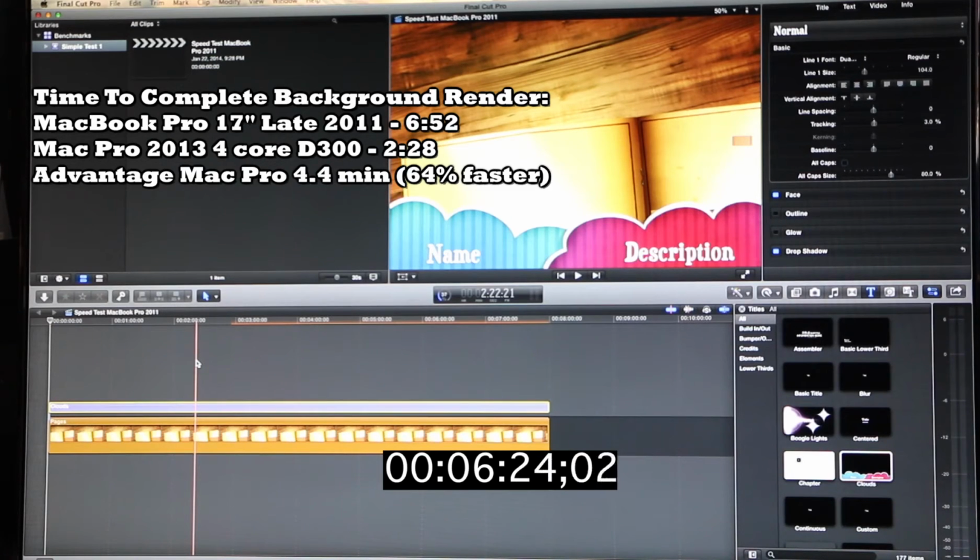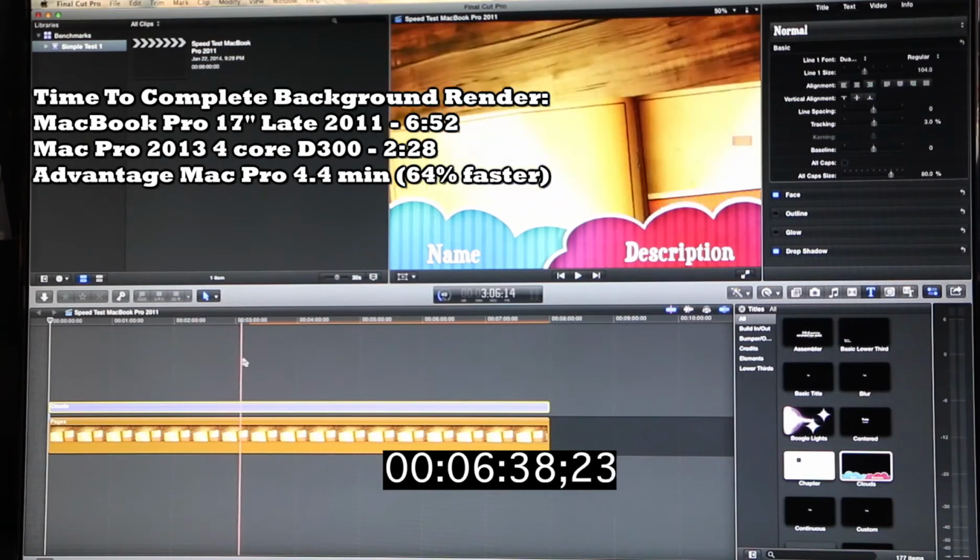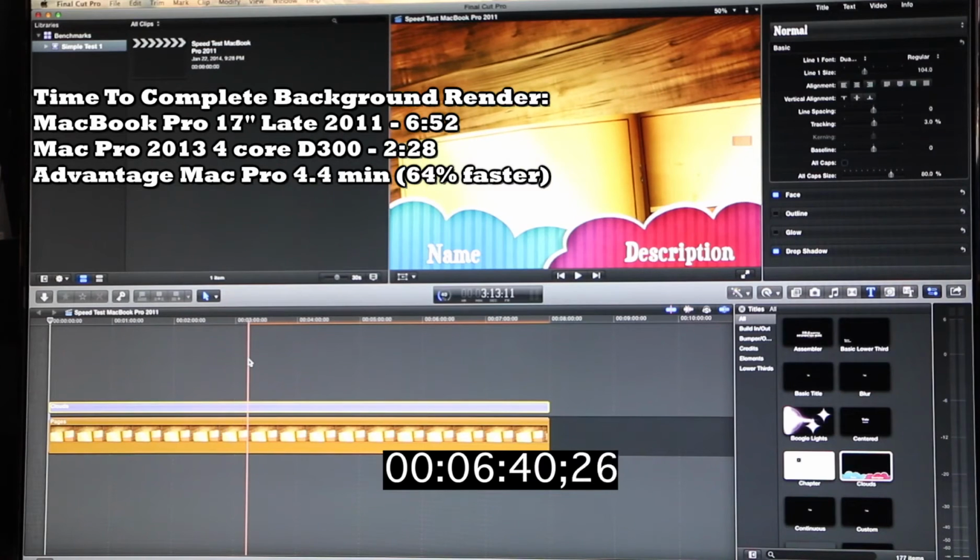But what you end up with is it's really fast at the first part, generating and rendering the background, which to me is not that big a deal, because while I'm editing, I really don't care if it stutters a little bit when background rendering happens every now and then, because it pretty much flows well on my MacBook Pro. And of course it should. It was at the time the top-of-the-line MacBook Pro. It was a $3,000 machine, just like the current Mac Pro is, but it is 2 years older.